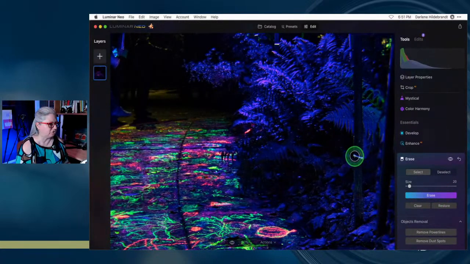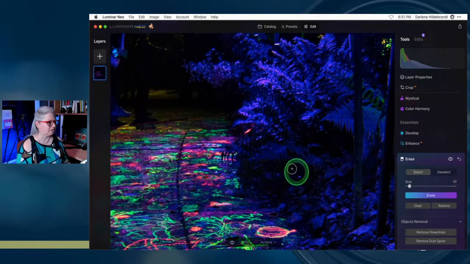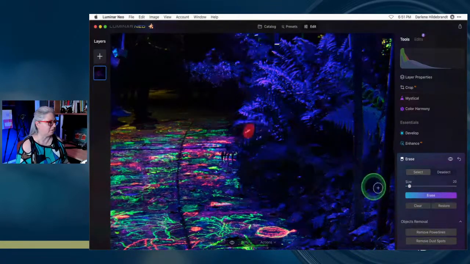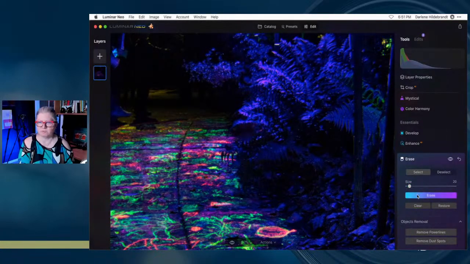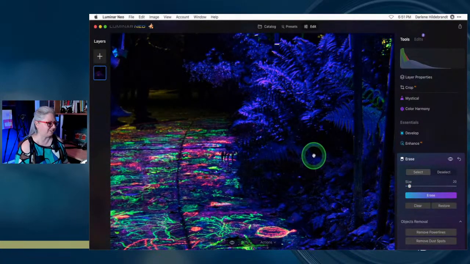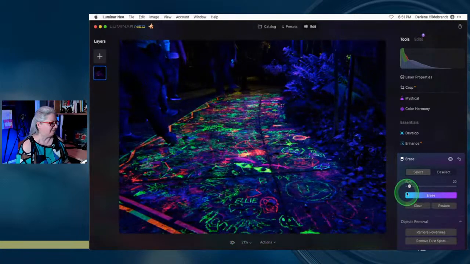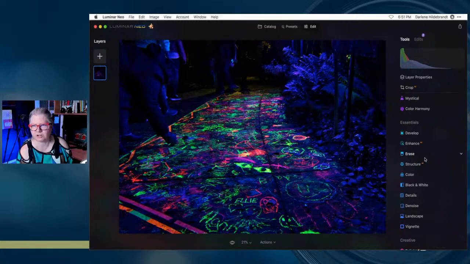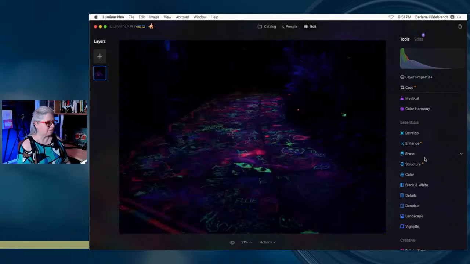There's a zip tie on this tree here, so I don't like that. Let's get rid of it. Look at how good the erase tool is. Like, I'm really impressed with it. I literally removed a photo bomber from a picture that I worked on today. I was at this fashion show on the weekend, and these kids kept playing around in the background. We're trying to do group photos. So I literally cloned out, erased a photo bomber. So that looks pretty cool.